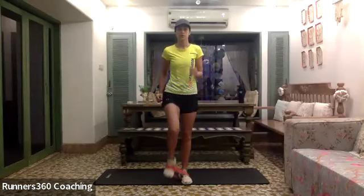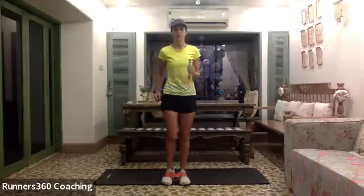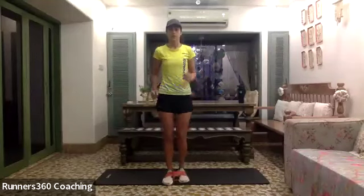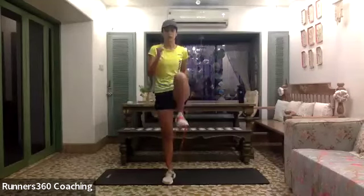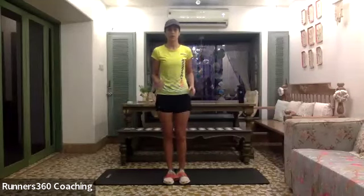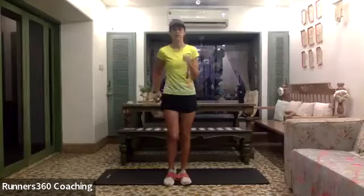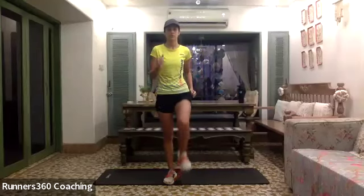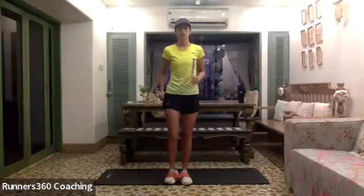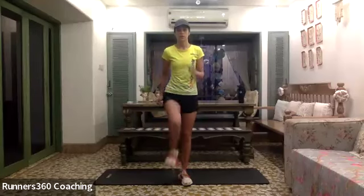As you do this, again, see to it that your upper body is stable, just your arms and legs are moving. Your knee should come all the way to your hip. What we are focusing on is knee drive. Remember, the higher we lift the leg when we are running, the better the response. For example, you take a rubber ball and bounce it from a certain height, it'll bounce back that much more. So try to lift your leg up as much as possible.